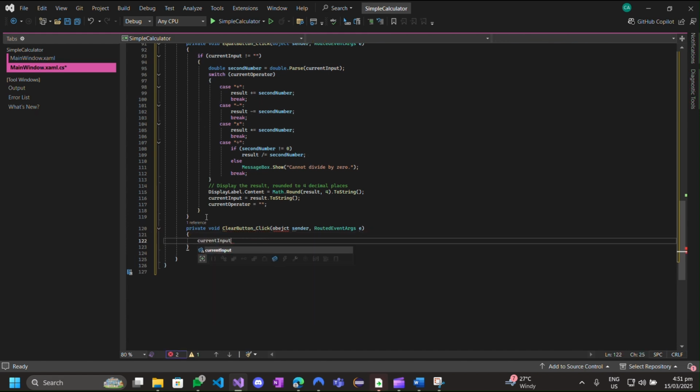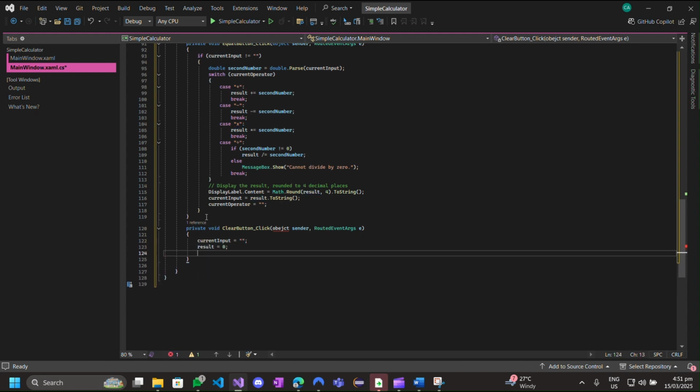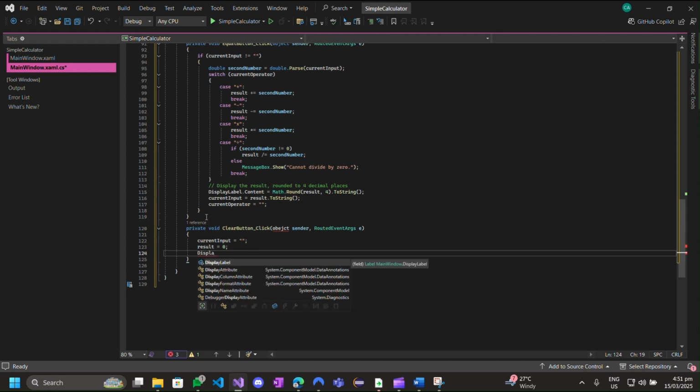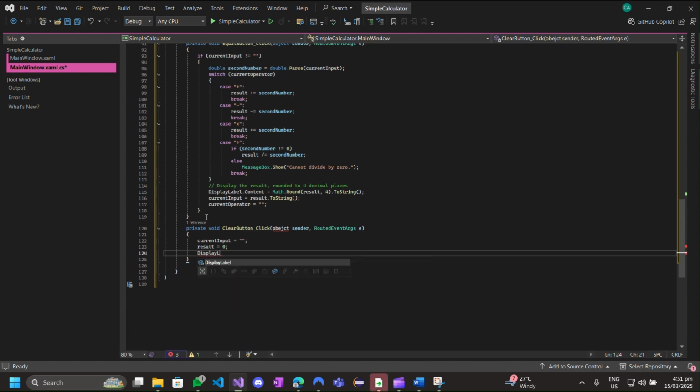Current input equals empty, and the result equals 0, display label content equals 0.